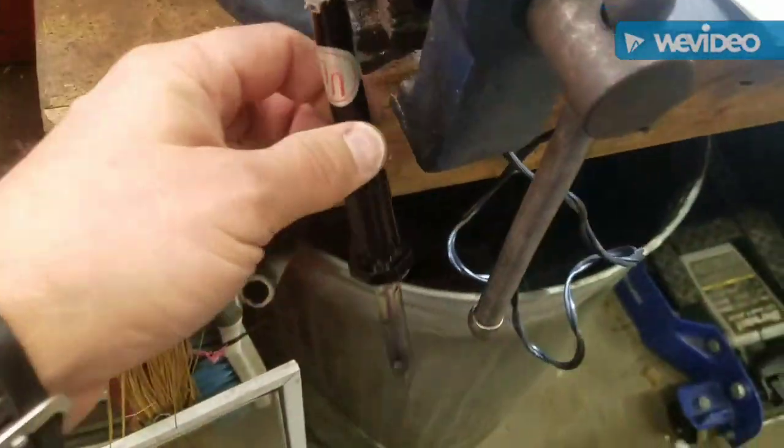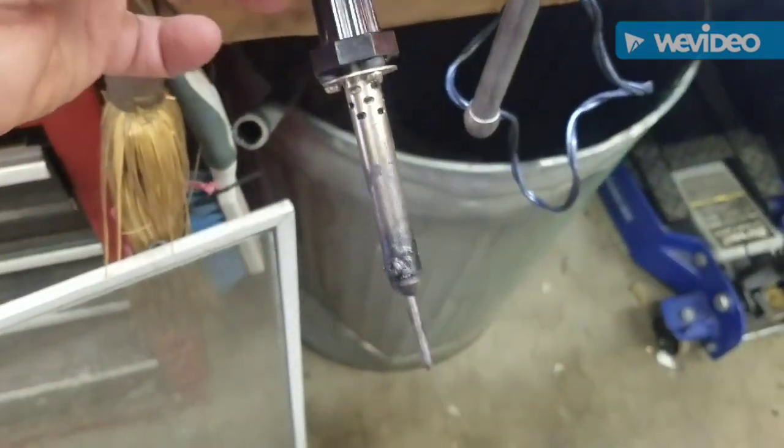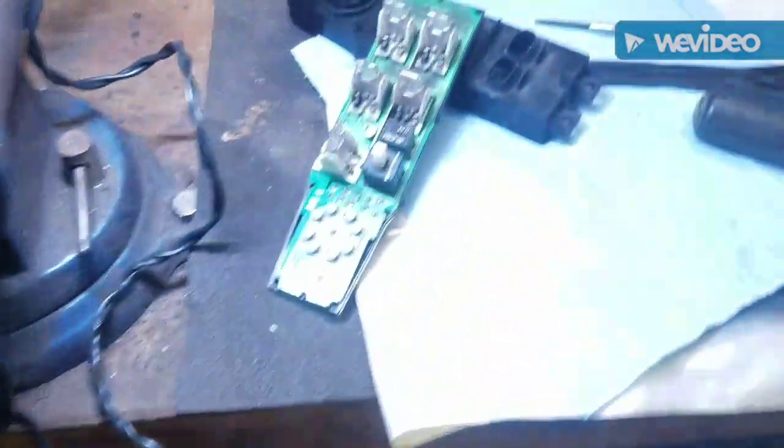I got my old trusty Radio Shack solder iron heating up. Let's see what happens.